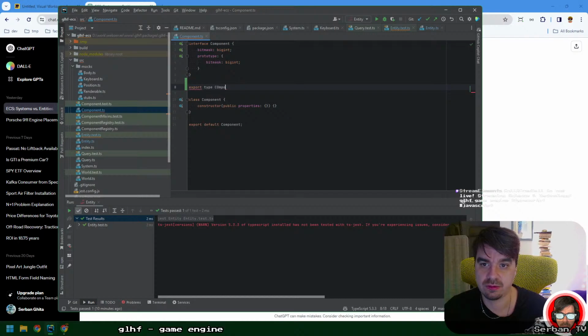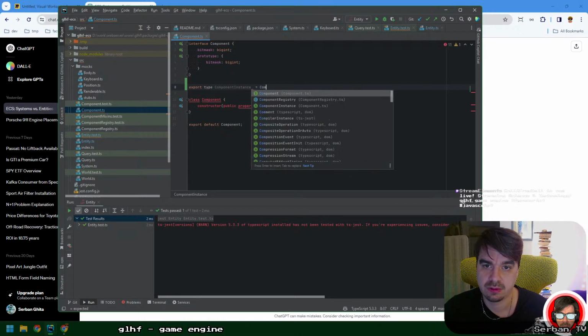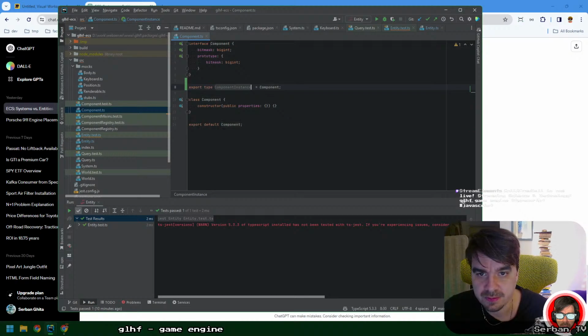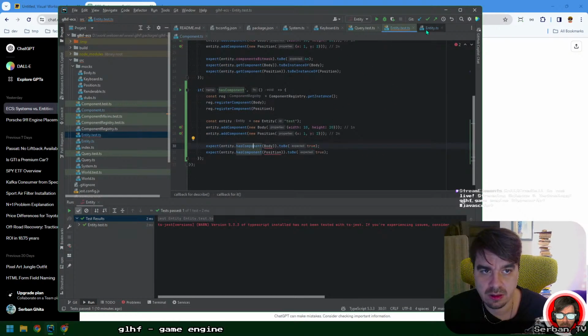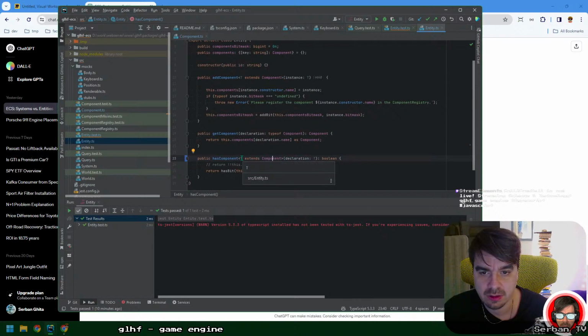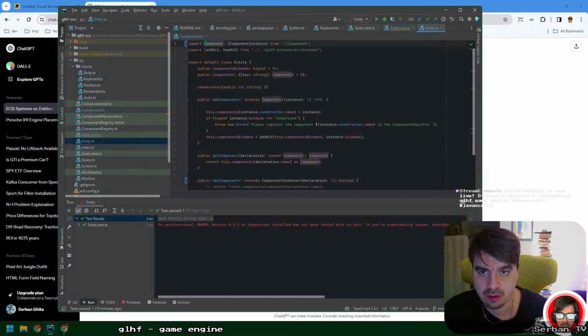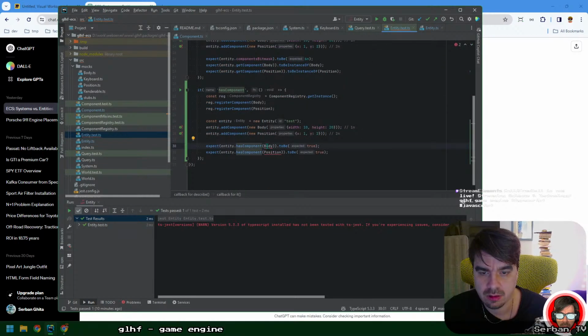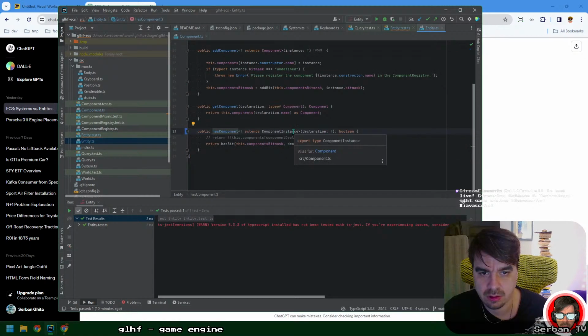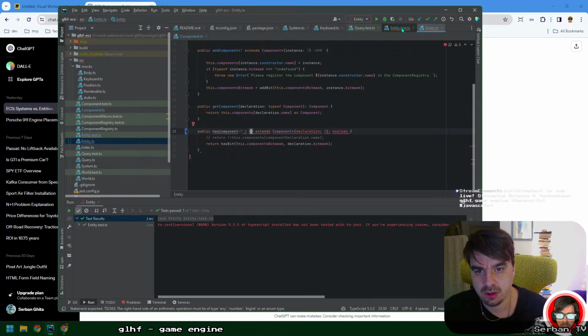Component. What if I do this? Export type component. What if I do this? And okay. Let's see if type.